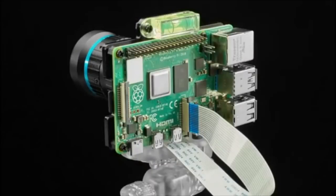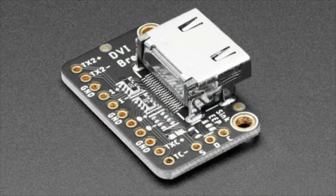Next up is the DVI Breakout. Woohoo! Well, I think it's exciting. This is a pretty cool board. So let me also plug this in. Oh my god, I have so many cables. Where does this cable end?